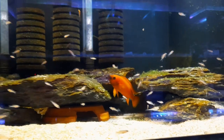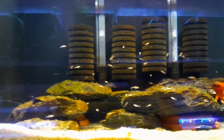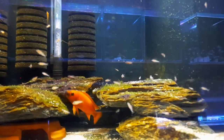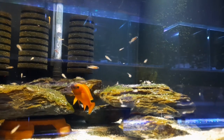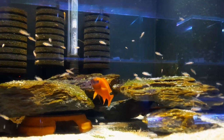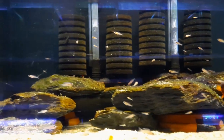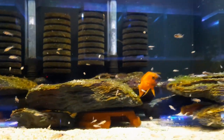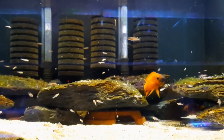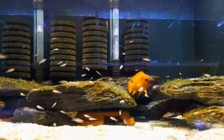Regardless, there are a lot of fry in this tank and I can't wait to see how well they go at the auction and what colours they are. Are they going to be a muddy colour because they're in a dark tank, or are they going to be a nice bright orange like their parents? We'll soon find out in the next few months. Unfortunately, I didn't get to move them out, so they're going to be in here a little bit longer.